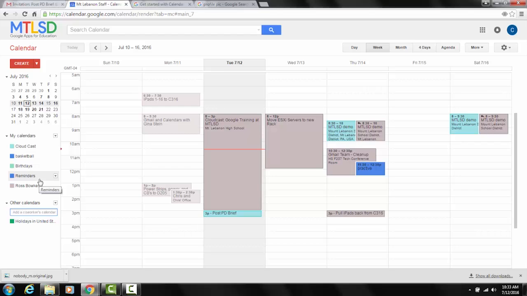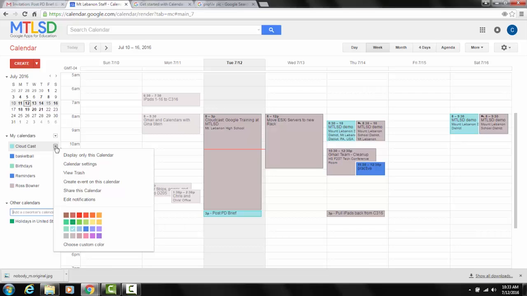How do you share your calendar with somebody else, or have somebody else share theirs with you? It's a good question. So if it's not shared with you already and you ask them to share it, you just go to the actual calendar in the calendar list. You click the drop-down and there'll be share this calendar. Take a look at that. See it?